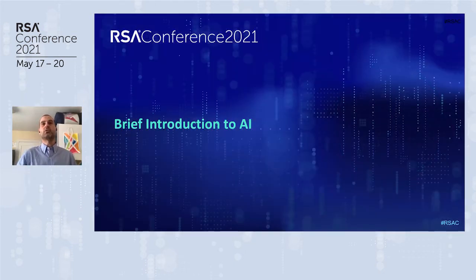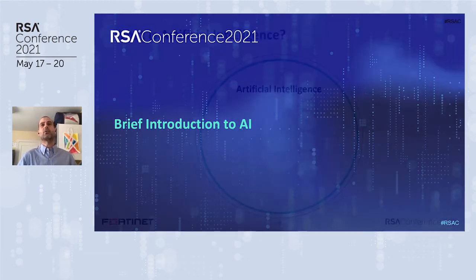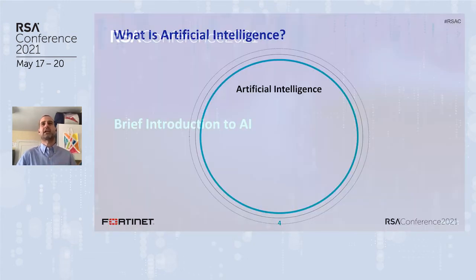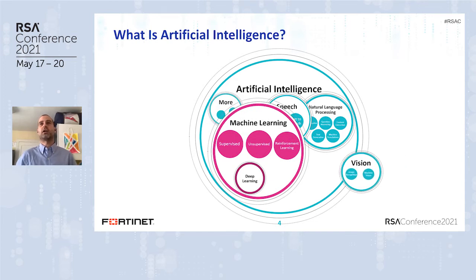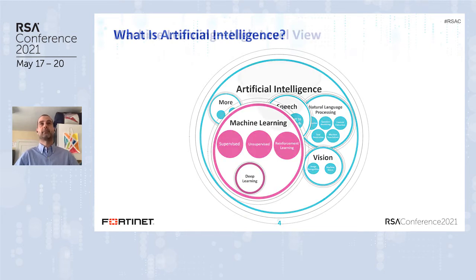So, a briefing on AI. AI is definitely a buzzword today, and there's a lot of buzz related to it, but machine learning is a subset of artificial intelligence. Not all artificial intelligence has machine learning. And we're going to talk about the different learning mechanisms, but as a subset of machine learning, we're also going to talk about deep learning, which is going to be part of our session today.